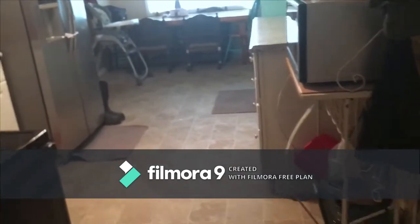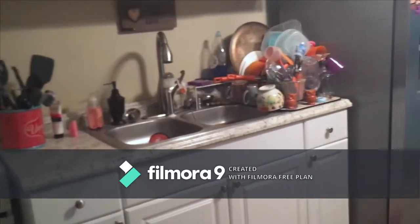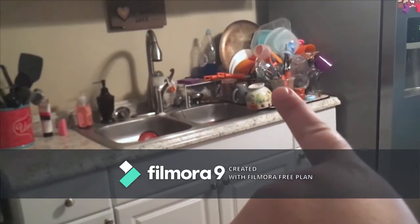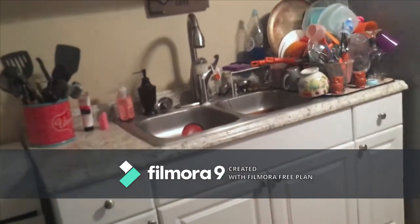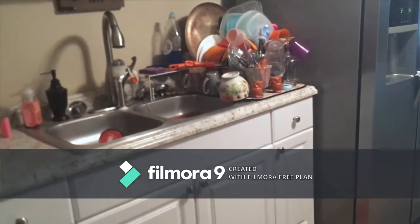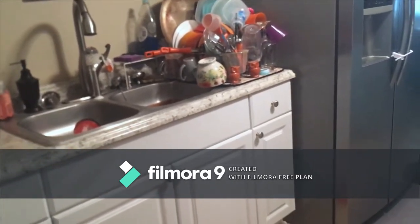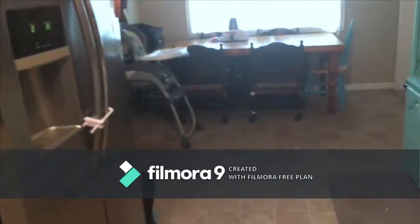From my son's room, the next room would be the kitchen. I definitely thought this part of the video was already filmed, but this is my kitchen. It's a strainer full of dishes. Dishes were just done and already there's more. But, you know, that's real life, and rarely ever do we do the dishes and put all the dishes in the strainer away. So, I mean, that's just the way it is.